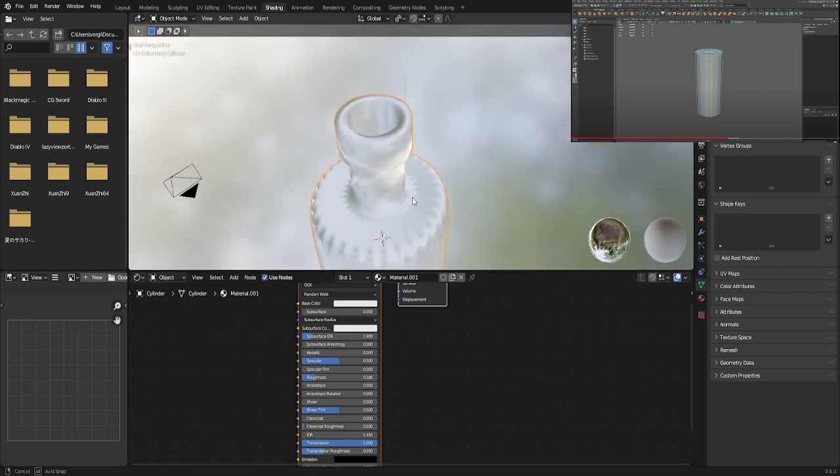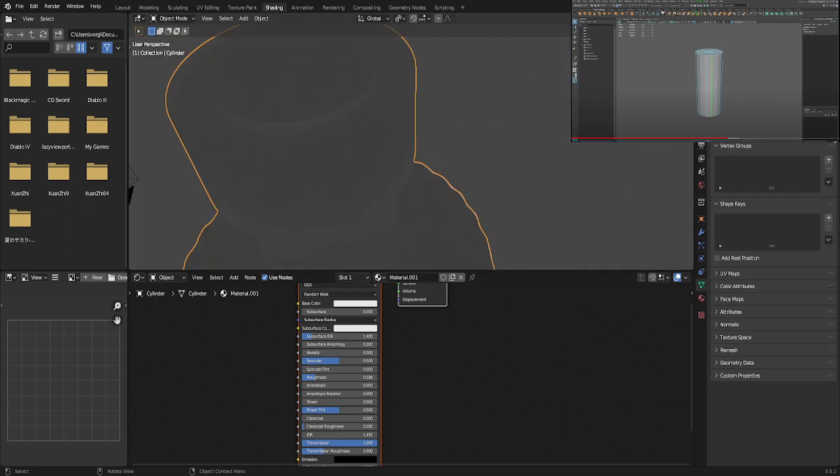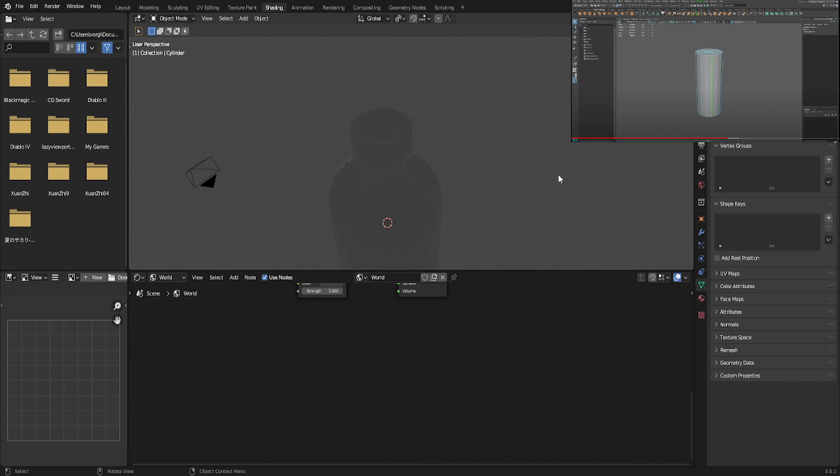Clay look. We want a murky look. I wish I had a proper background for this one. World.